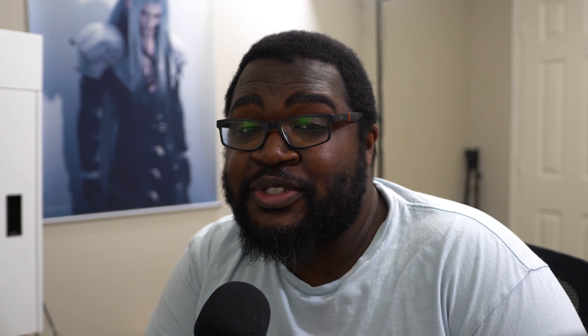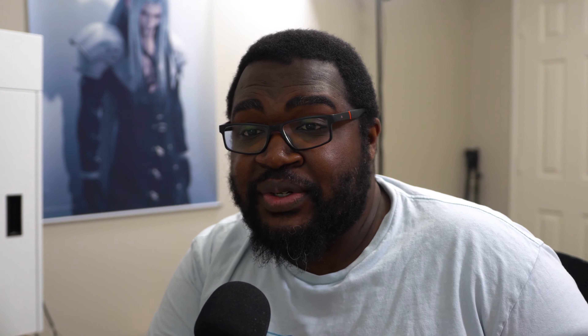Now that you're all caught up: the chair still supports me just fine. The cushion is good. The chair hasn't started to show any actual wear right now, at least not physically. The armrests are still just like they were when they were brand new. The cushion doesn't sink into the frame like most chairs would by now, which would provide the actual back pain I was experiencing with my last chair. Everything is still in pretty good condition, except for one thing.